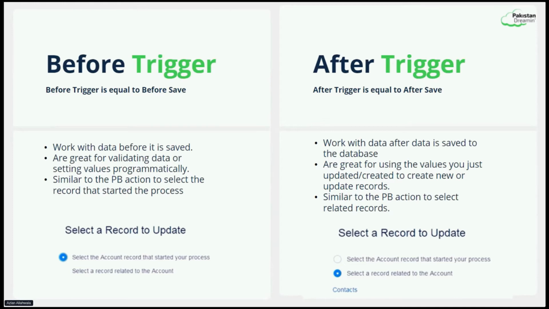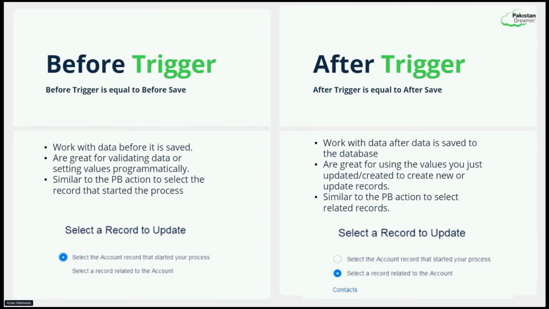With before triggers, you can work with data programmatically and change that data before it is saved into the database. Let's say there are sales reps putting data in the account object, and at times they put in junk data, and you don't want that to happen. So you can use before triggers to do some validation checks. But always keep in mind that if you can do a validation check using validation rules, you have to go for that first. Trigger validation checks are needed when it involves complex validations, to make sure that the data being inserted by a sales rep is not junk and does not mess anything up.